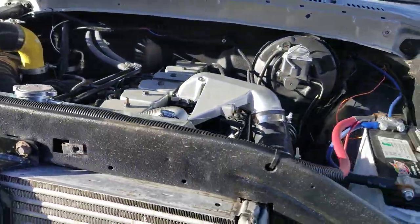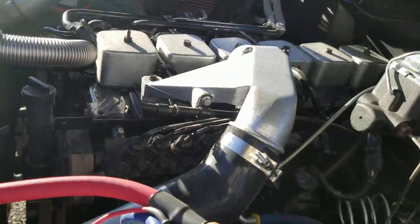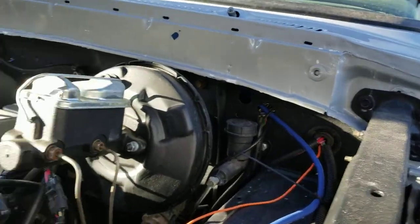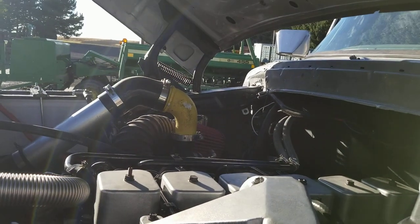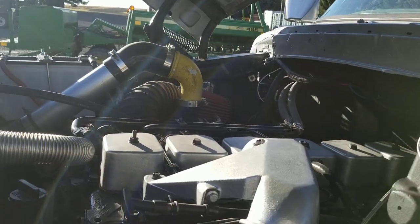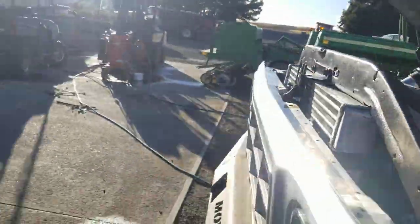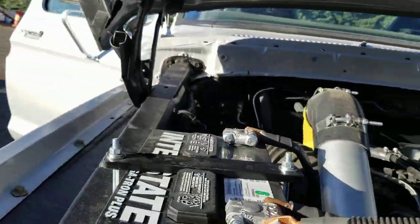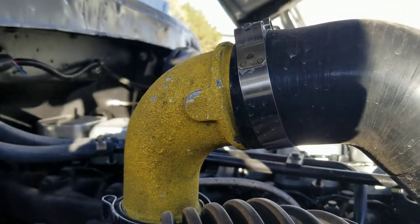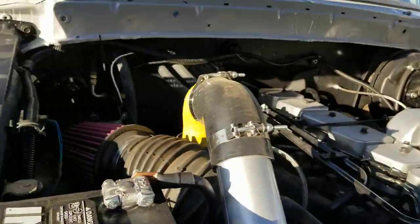This is the engine bay. It's not completely done. I still got a little bit of wiring to do and some looming. Looks pretty good. I got that piece to paint. Whoever had the engine before me did a bunch of powder coating, and all the powder coating on all the cast parts ended up just flaking off right away. So I'm gonna have to sandblast that or do something. Looks like hell. A couple Interstate Group 27 batteries.